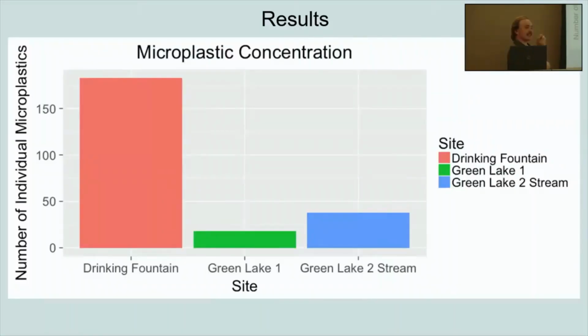By the way, I gotta warn you, this next graph is very skewed because those 2 samples on the farthest right, the natural samples, are actually a condensed form of the plastics from running 1,000 gallons through the net. This is a straight up 100 microliter sample straight from the tap. And as you can see, we already found in just the straight up 100 microliters from the filtered water, well, I'll confess, it took so long that on all those samples, we just started testing a centimeter of the evenly spread 100 microliter film on the slide. And even then, I was at 182, so there's probably even more than that in the 100 microliter sample, if you want to do the math on how many microplastics and nanoplastics you're consuming per day.